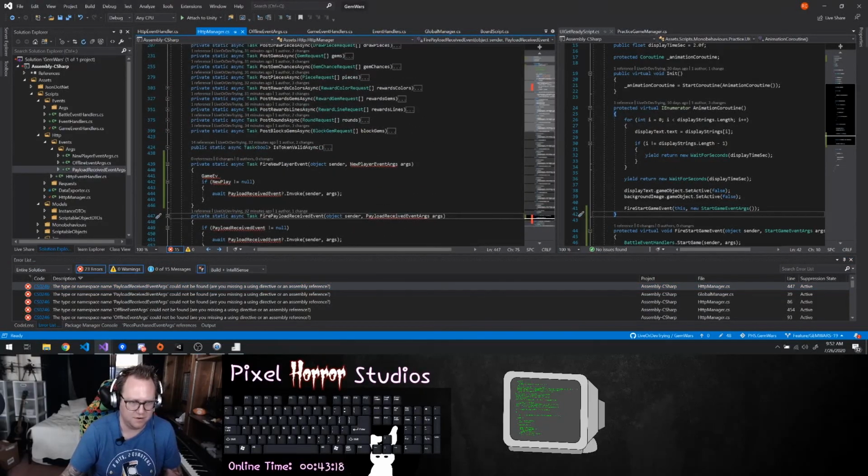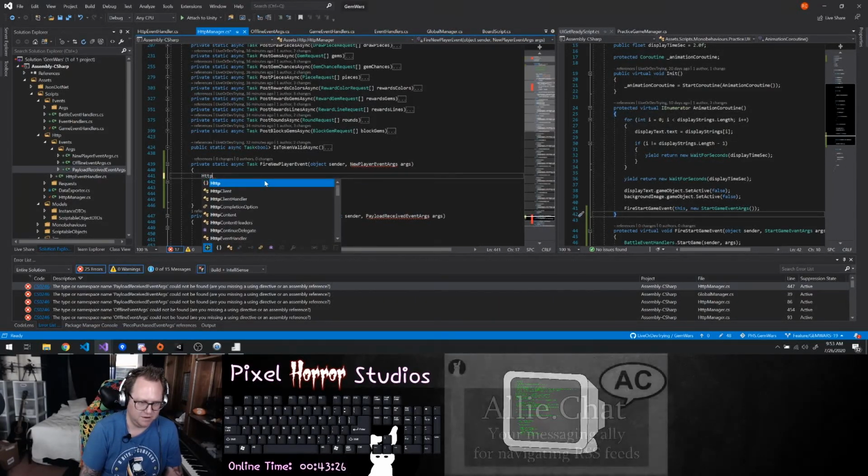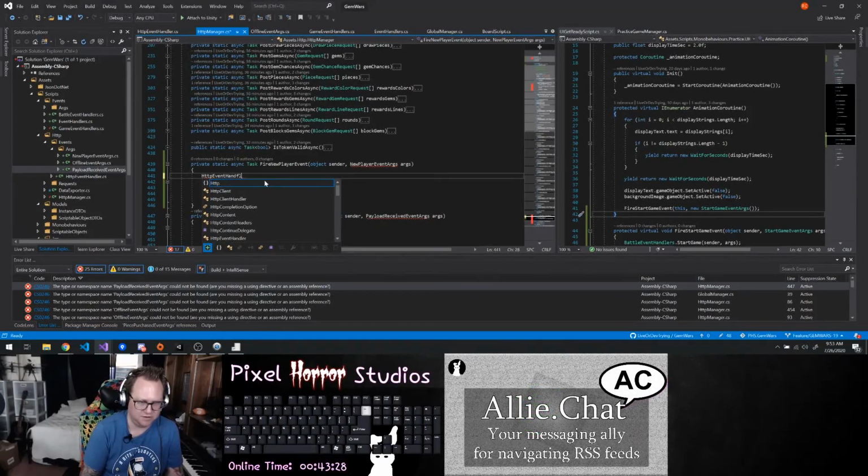Okay, so here in your HTTP manager, you want to have an HTTP event handlers dot new player.